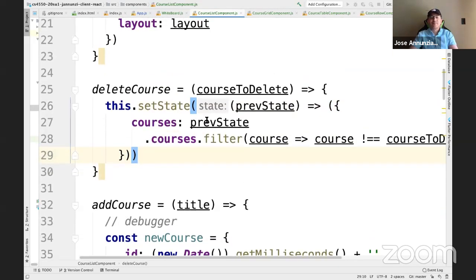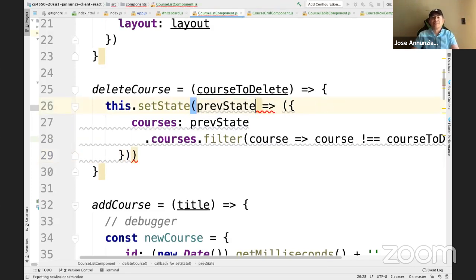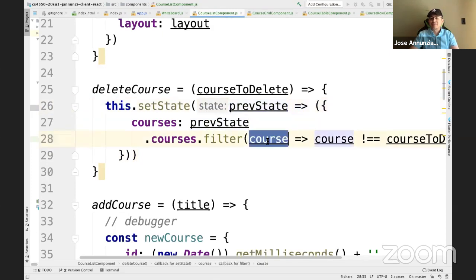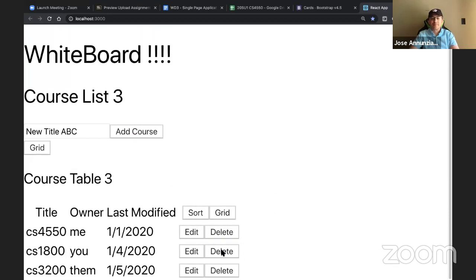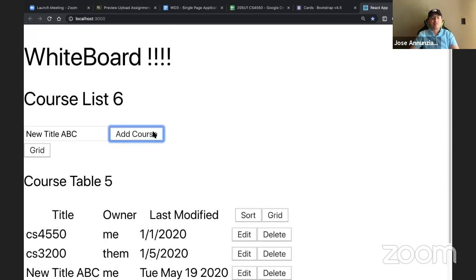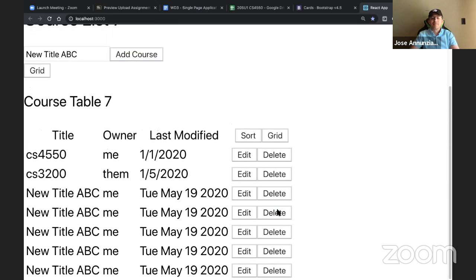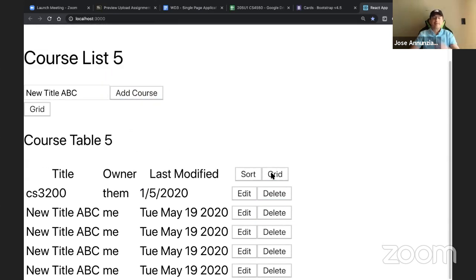I think that's it. Again, using ES6 is very, very compact. I don't even need this parentheses right here. Over here, notice that I did not use a parentheses, but it's a function. Let's see if I broke something. Let's delete. Still works, and I can create new ones, and I can remove. Excellent. All right, very good.